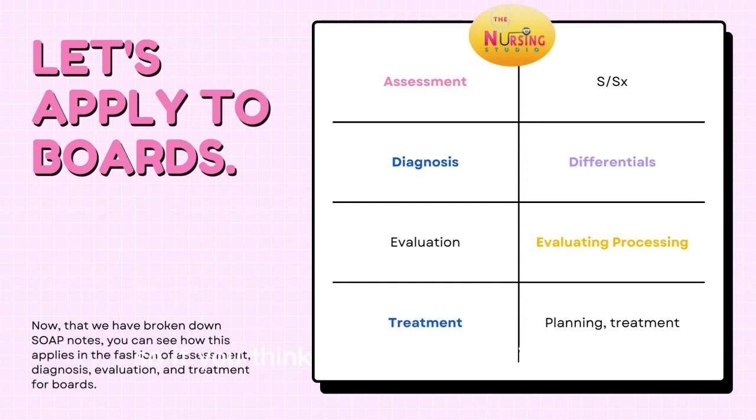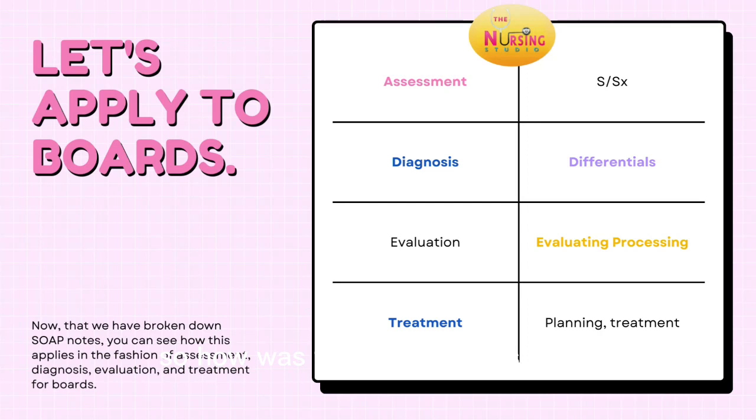So if you think about the question style that I just told you guys, the question format that I reviewed before we broke down the SOAP note, so that you can see how that's broken down, but also see how that brief scenario is put in place. That's the same way the test is going to give it, but they want you to pull from this to test your knowledge in these 4 areas that I have listed that you always hear me talk about in my review stuff. So with assessment, it's looking at those signs and symptoms, right?